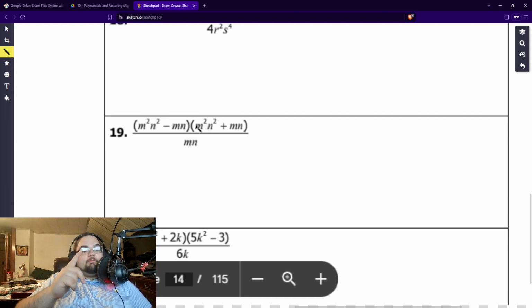A proper mathematician is thorough, but a proper mathematician is lazy. They will do the minimal amount of work they need to get it done. They will take the easiest path. And I noticed this has mn, mn, mn, mn, and mn. Because they all have mn. Can't I just not do what I literally been doing this entire time and divide everything by an mn?